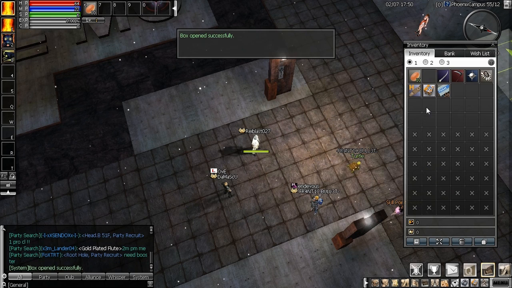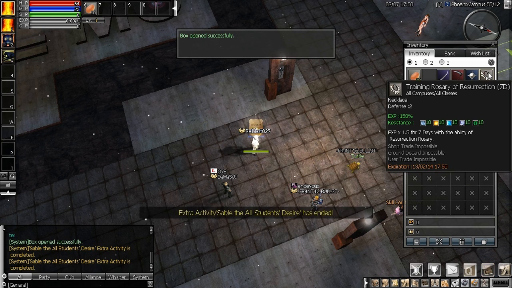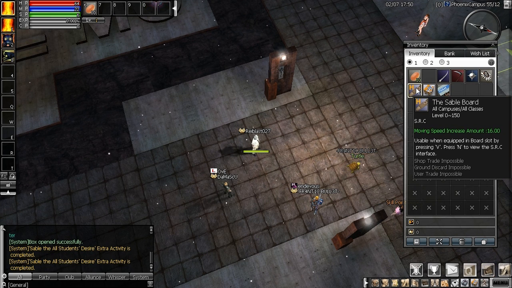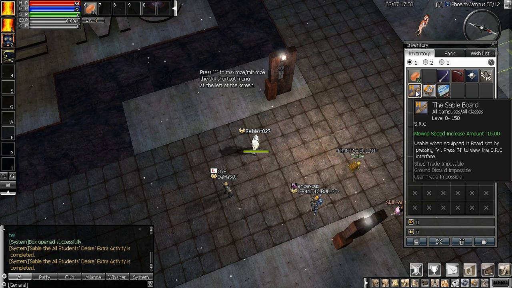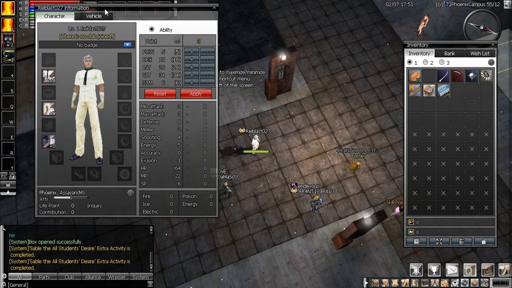Okay. Oh, so ito ang free niya. Kagaya sa run ph, training rosary of resurrection 7 days. As you can see, it's also 1.5 XP for 7 days with the ability of resurrection, and the sable board. Oh, iba rin ang kanyang ano sa character information.